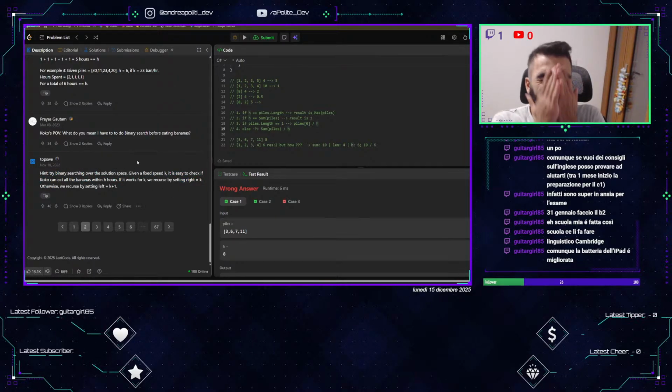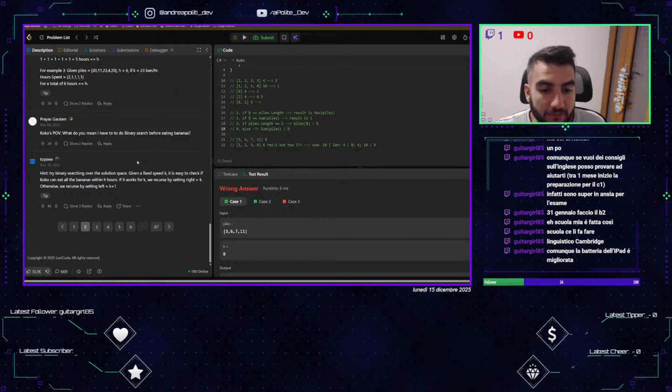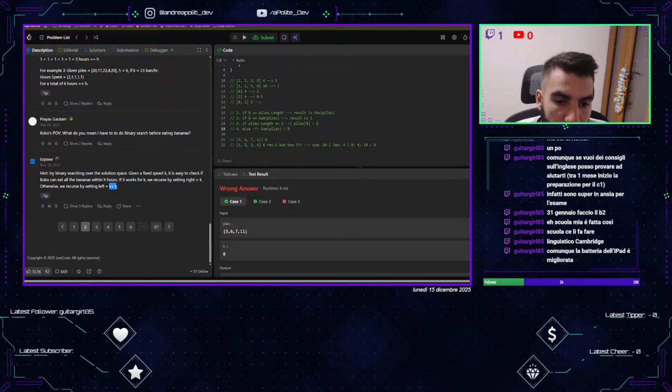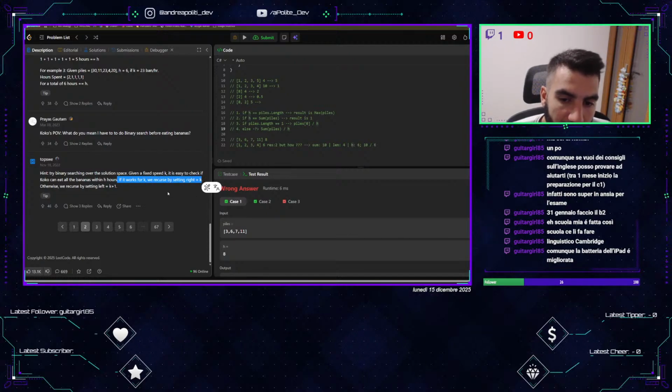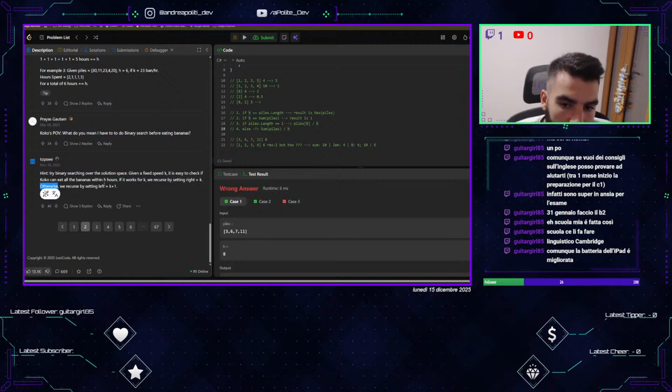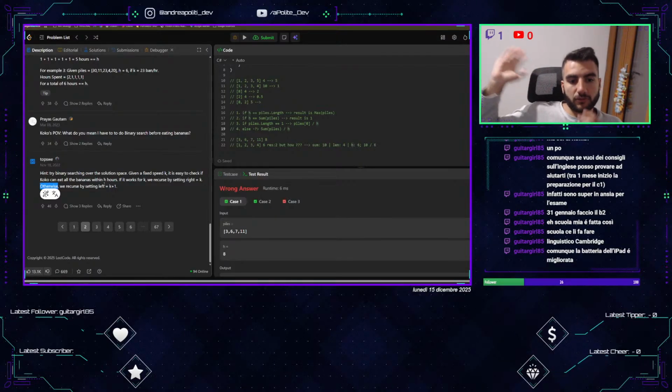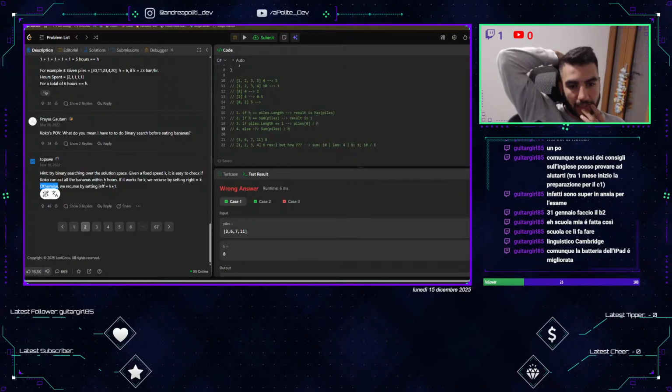He's saying to use binary search with a key that is fixed, and I think I have to check if it works for k, setting right equals to k. So it's going by reverse, from the maximum to the minimum of the k.